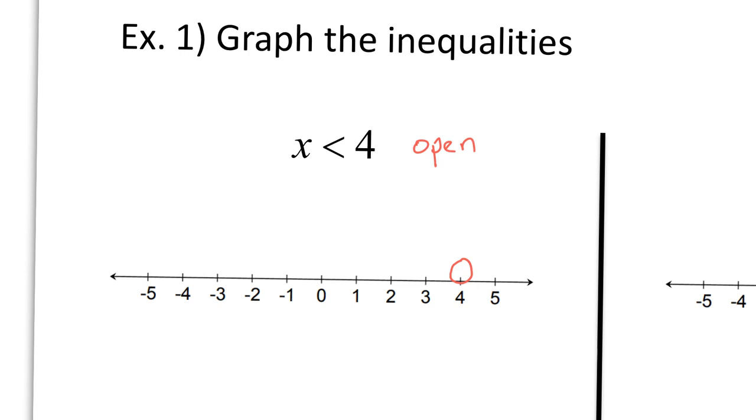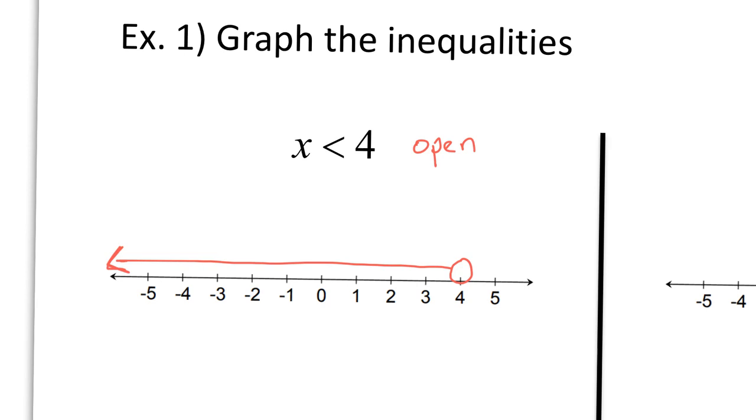So think about it. X is less than 4. What numbers are less than 4? The 3, the 2, the 1. So all these numbers, 1, 0, negative 1, negative 2, and it goes to negative infinity, are the answers. Any of those numbers actually work. So we're going to use an arrow to show what numbers work for that inequality. And remember that the inequality has to make sense. So I am going to draw an arrow from the open circle to the left side all the way down. And I'm saying that all those numbers to the left work for the inequality.